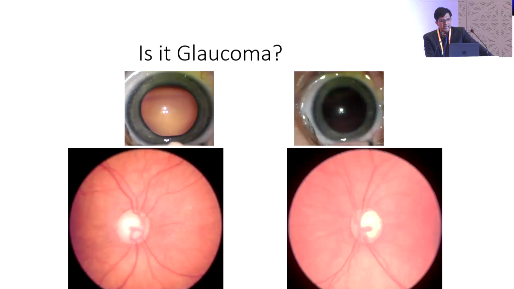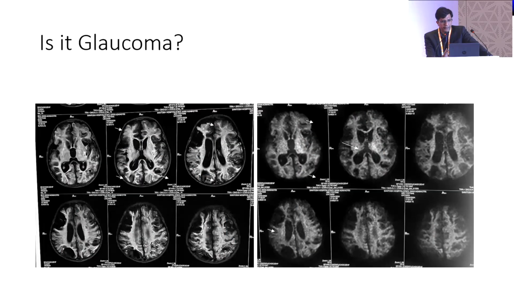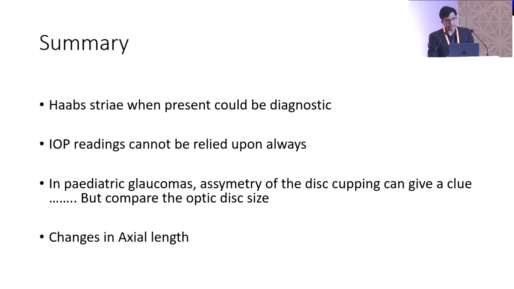This was an interesting case. This child came to us with borderline corneal diameters, a disc which looked almost cupped, which was quite an extensive cupping, but the intraocular pressure was absolutely normal. So when we went into the history, we realized that this child was born premature, and he had signs of leukoencephalopathy. So sometimes you can have a disc which looks like glaucoma, but actually is not, and therefore you need to investigate further to actually see whether the child needs treatment or not.